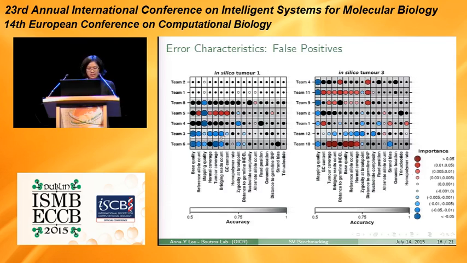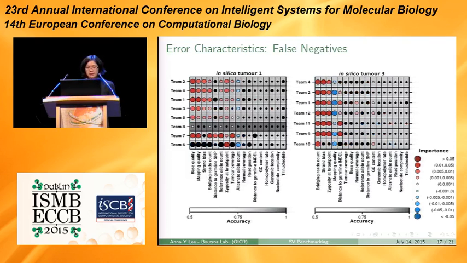But what we can see here is that there are some features, such as mapping quality, which are strongly associated with errors for several teams, but we also see some teams that have distinct error profiles. And similarly, when we look at the results for the third in silico tumor, again, mapping quality appears to be associated, low mapping quality to be more specific, with false positives for most teams, but there are some teams that produce more distinct error profiles.